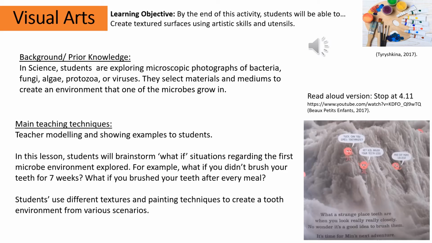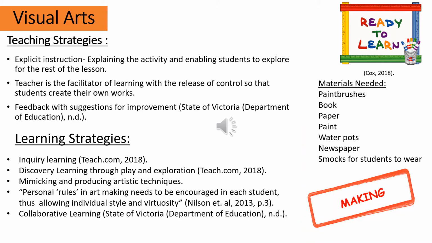For this activity, students will be brainstorming what if situations. So the first microbe environment is pictured at the bottom of the screen. The two examples students would be thinking about are: what if you didn't brush your teeth for 7 weeks, and what if you did brush your teeth after every meal.